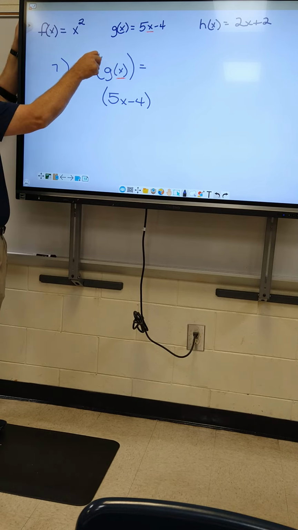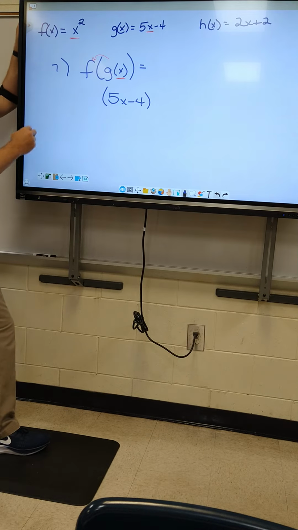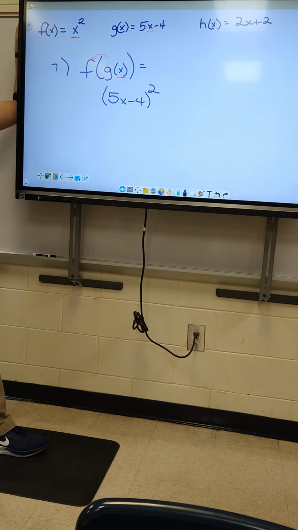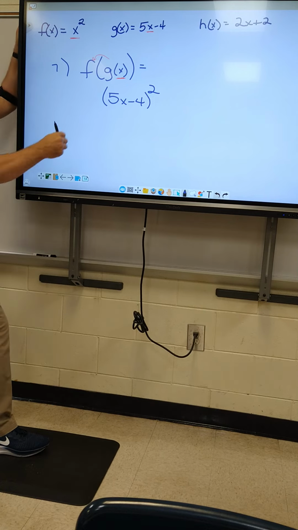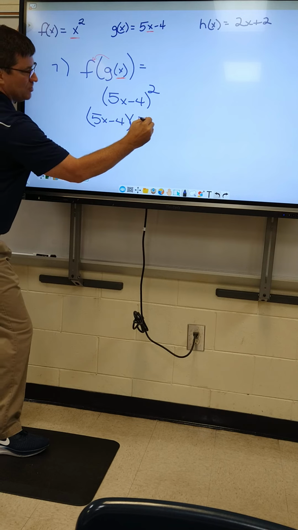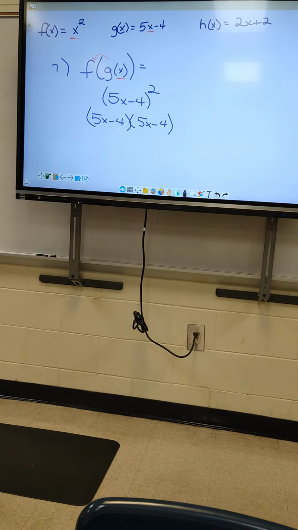All right, now where do I plug all that in at? Just keep working backwards. So it says I got to plug it into F. Okay, so I got to plug it right here. F's got a square, so y'all got to put a square there. And if I got a square there, Willie, I know I got to write it twice, and I got to pull it out. 5x minus 4. So you guys pull that out, you'll have your answer on 7, and then we'll do 8.